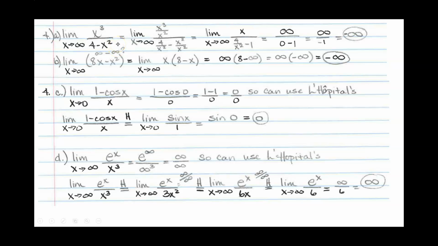And so that method we had a moment ago of dividing everything by the highest power of x in the denominator, the highest power of x is x squared. So we're going to divide every one of these by x squared. So x cubed divided by x squared, 4 divided by x squared, and x squared divided by x squared. So that would leave me with just x in the numerator, 4 over x squared, and then x squared over x squared would just give me 1.